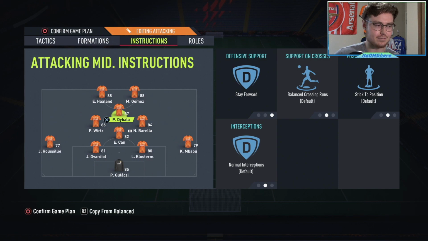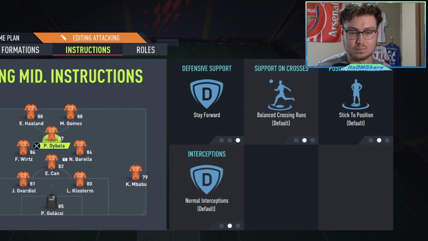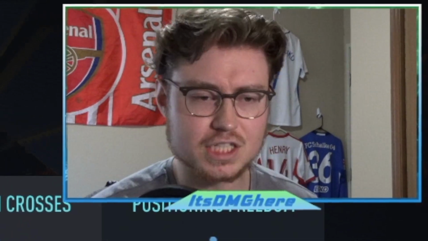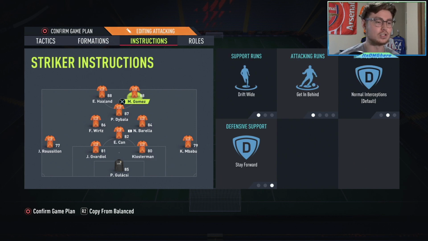So one is the fact that for some reason, if I don't have it on stay forward, they tend to go play left back for some reason. It's a positioning issue that's been in the game for literally 5 years, and I've never seen anyone talk about it. Maybe it's just me, but it's something that really needs to be fixed. Thankfully though, it works out that he's on stay forward, because for our two strikers, we have them on drift wide.